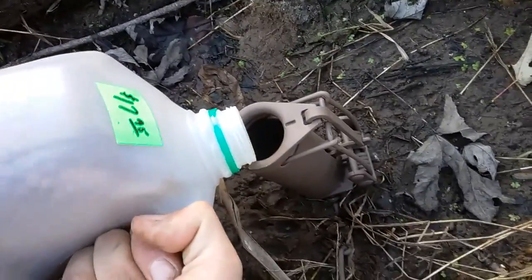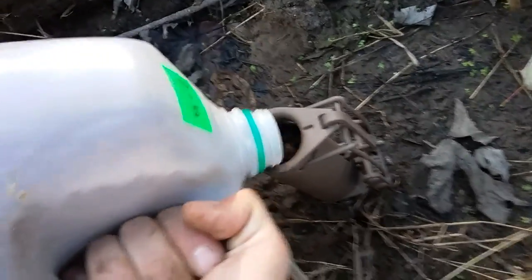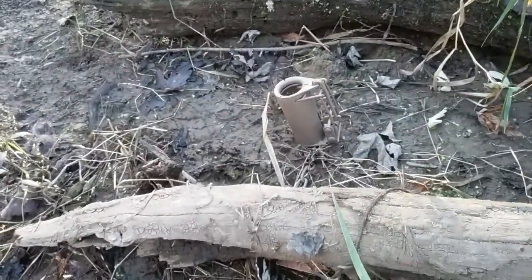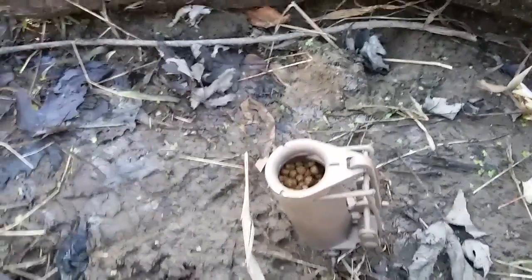So now what I'm going to do is just take my bait, dump it in here. I fill it almost all the way to the top. Now what I'm going to do is get some fish oil out of my bucket over here. This is the stuff we made. It's some really smelly stuff. So now what I'll do is I'll just squirt a little around here. Don't put it in the dog proof because I don't think they really like to eat it. Just use it as an attractant. And then that set's made.